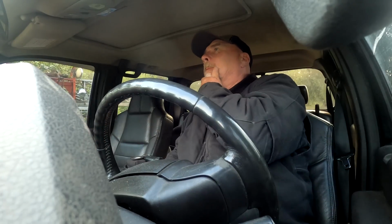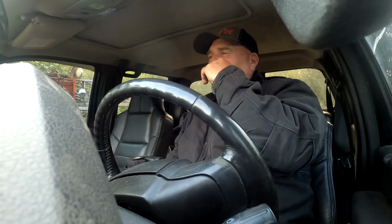Classic Truck Rescue, day 2 of the house moving project. I may look a little rough around the edges. Man, yesterday just wore me out. Jim and I, towards the end of the day, walked past each other and we were both limping and just worn out. This is a lot of work getting all this stuff ready for them to lift this house up, but we got a lot done yesterday.